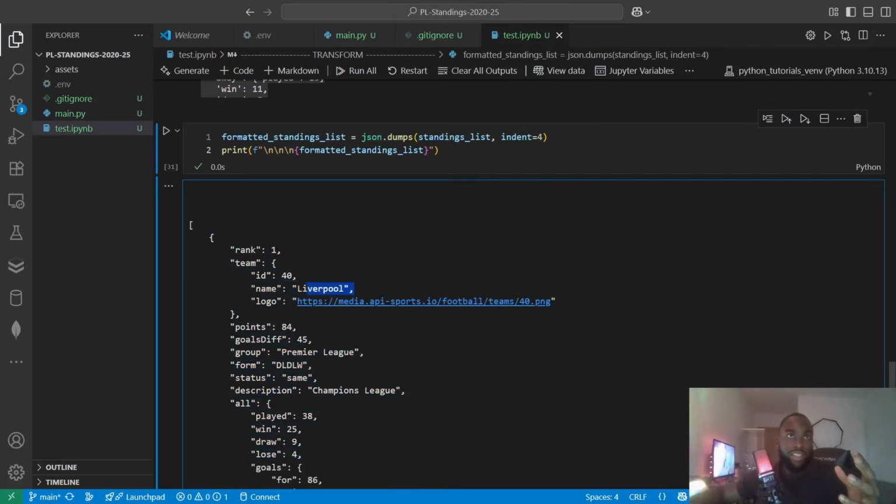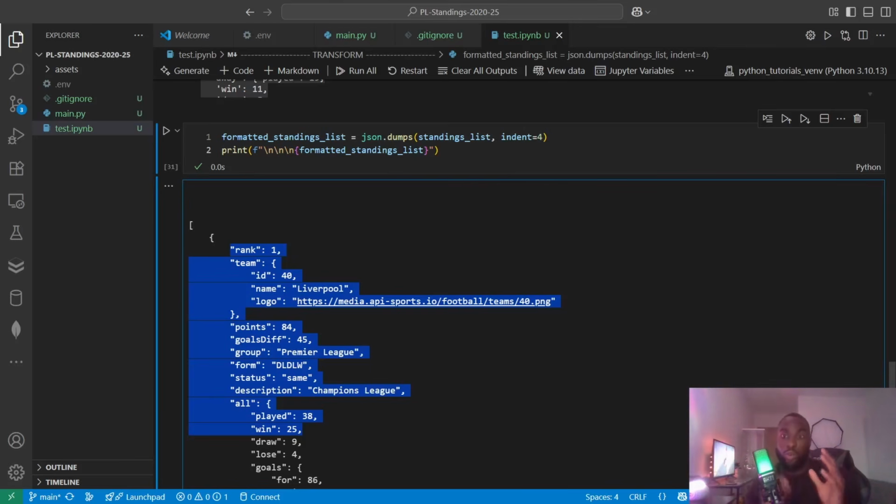So for example, this is Liverpool FC, and this is going to be Liverpool's details for the season we're in. We need to create variables that represent each value inside this record. So for example, if we want Liverpool's points, we're going to create a variable called points and then read the value inside the points key inside this dictionary.